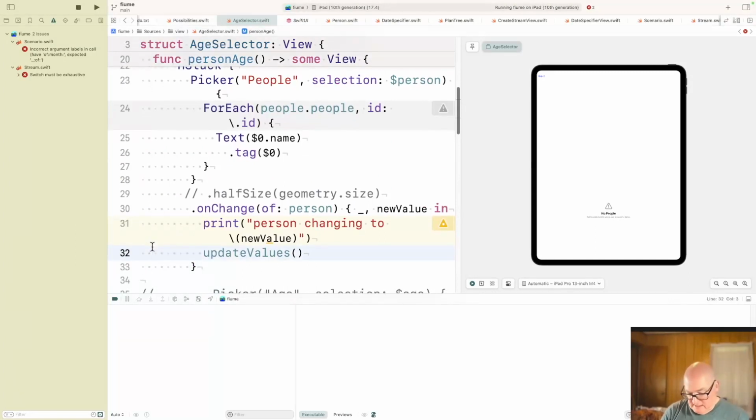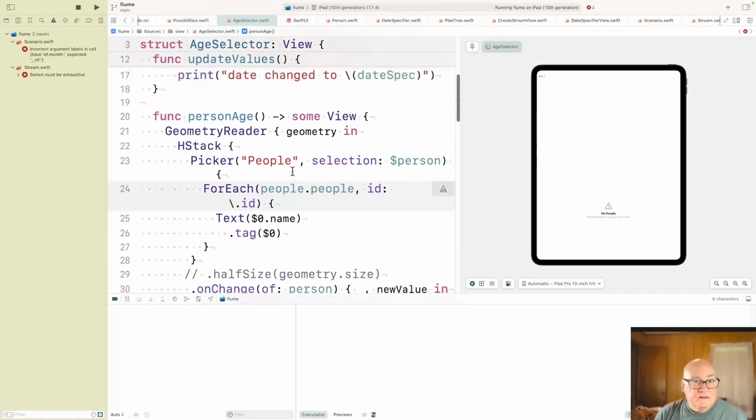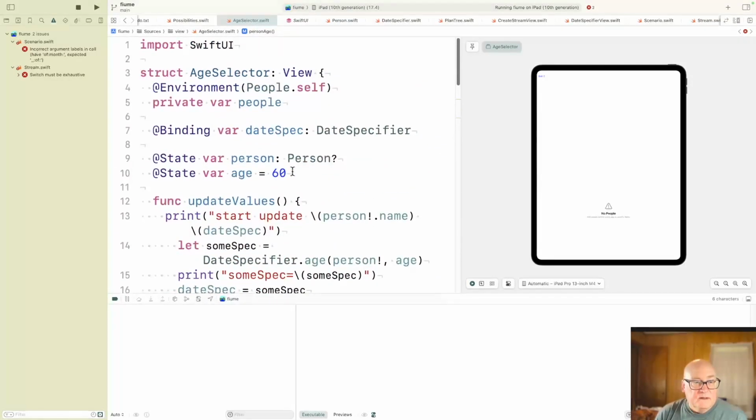Well, let's take update values out of the equation. I just want to see the print. People.